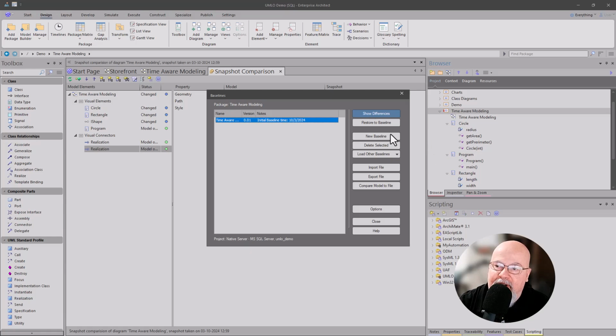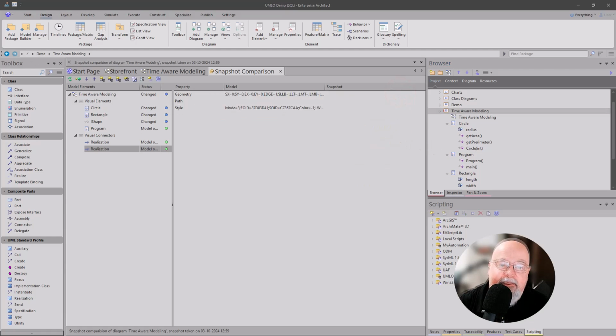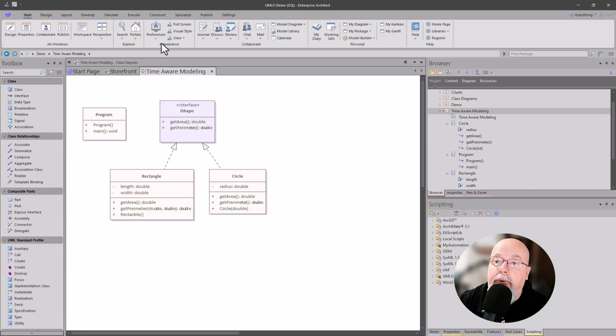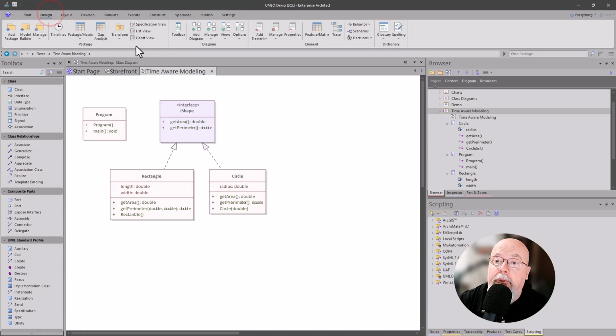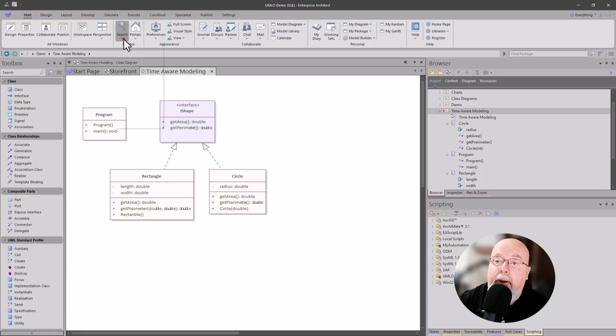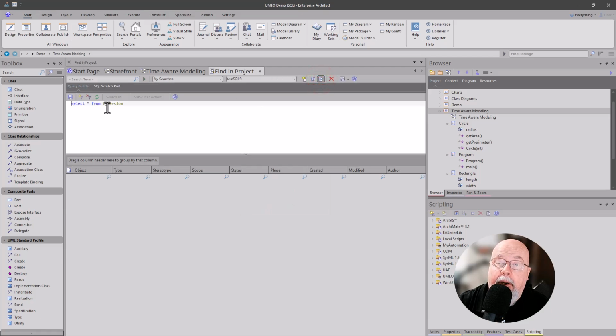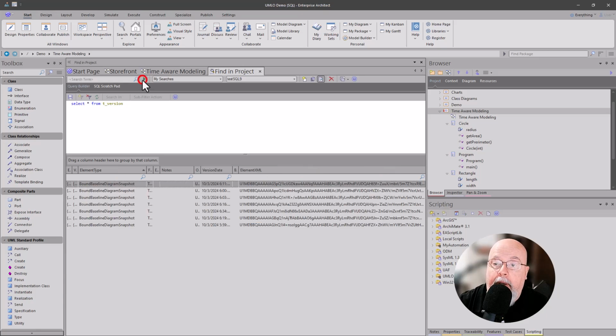So yeah, very nice again. Now this next part's more advanced and you might want to skip over it, but I got to ask the question, where is this data in the Sparx database? So we're going to go to Start, there we go, the right one here. And then let's go to Search. We're going to go to Models. And then I'm going to go to my searches to expose the table. So I have a very simple SQL statement in here on the t_version table. Let's go ahead and run it.